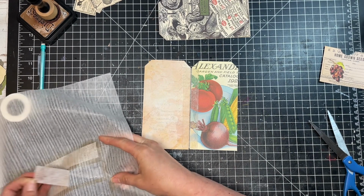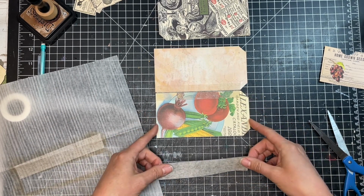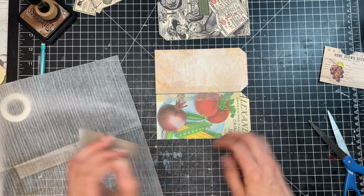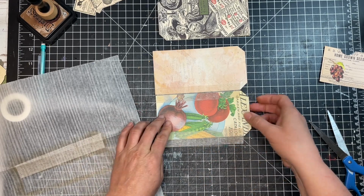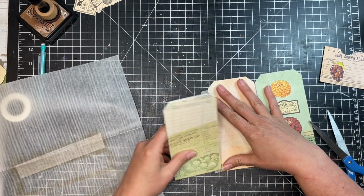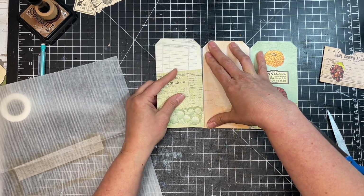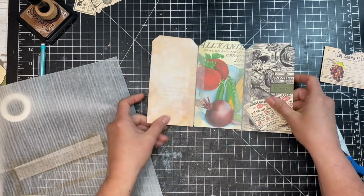So let's go ahead and grab another one. We'll do the same thing, and we'll see if I can center this one a little bit better than I did that one, because I didn't do such a hot job of the centering there. I think this is 1-inch tape, so if I can see to line it up, that was a little high. The other thing about this is that it's really forgiving, so you can pull it up if you need to. Okay. And now this one, I want to go same thing, a little less than 1/8 of an inch apart. We're just giving it some room to fold over and not fold over on each other, or crease each other or something like that.